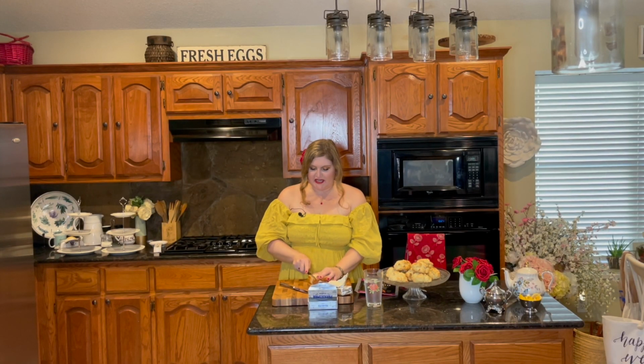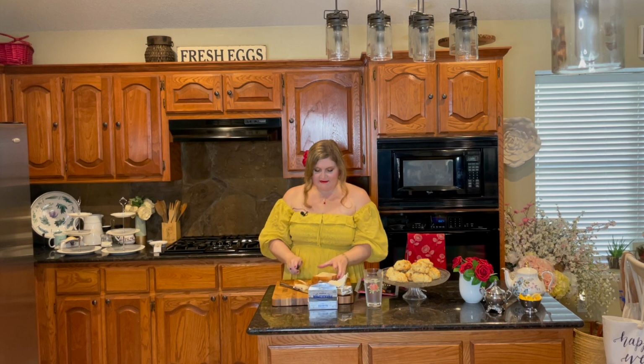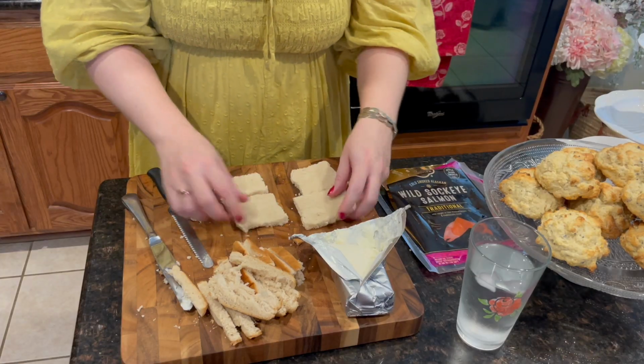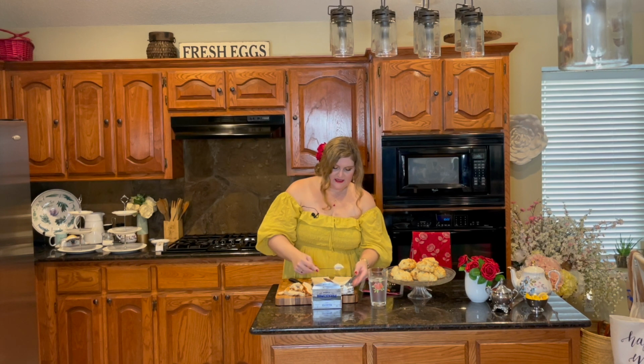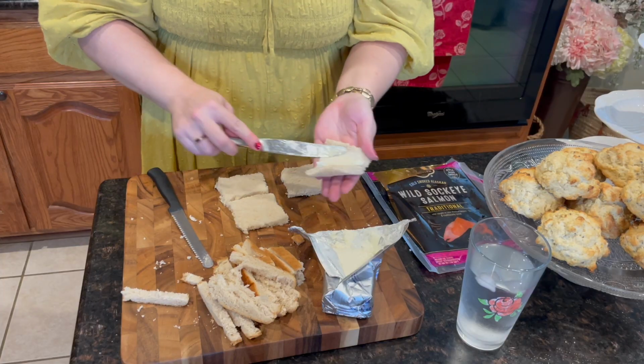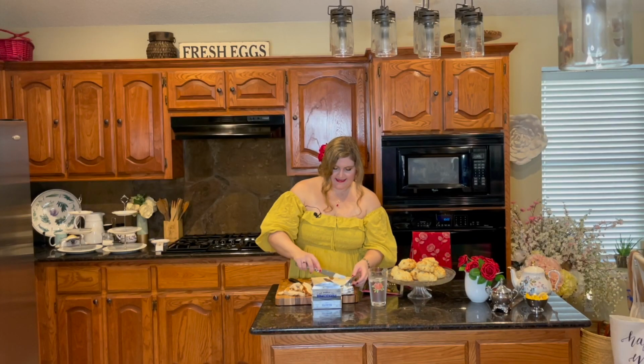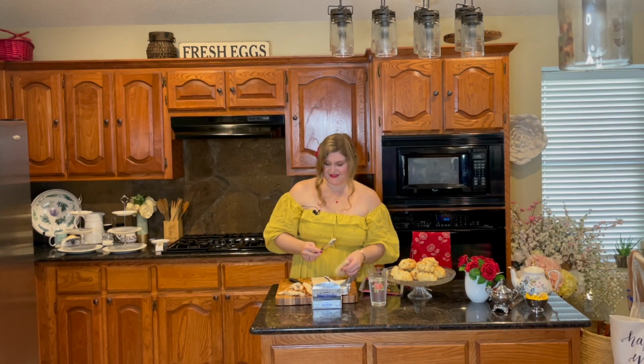So first up, we're going to make a very classic tea sandwich. We're going to do a little smoked salmon and cream cheese sandwich. I'm going to start by cutting the crusts off of white bread, and then I'm going to get my cream cheese. You could also use the whipped cream cheese if you prefer, and spread it on pretty thickly. We love cream cheese at the Rose Table.